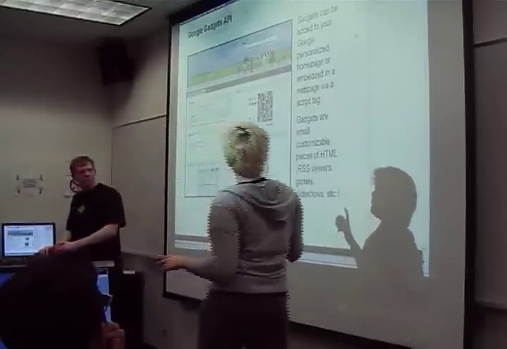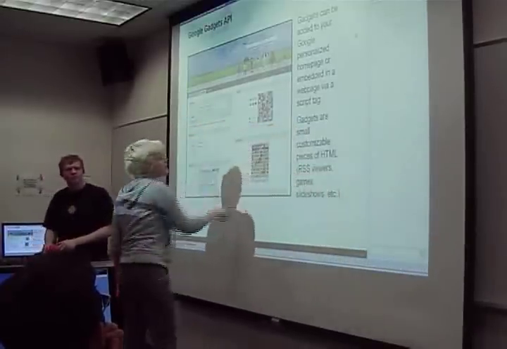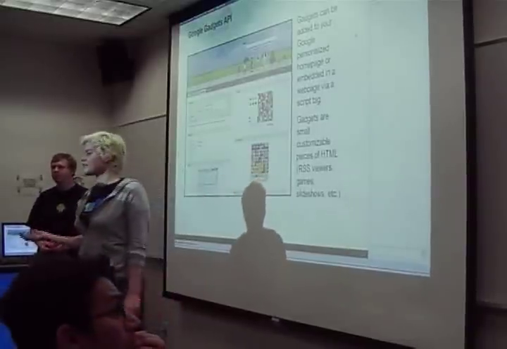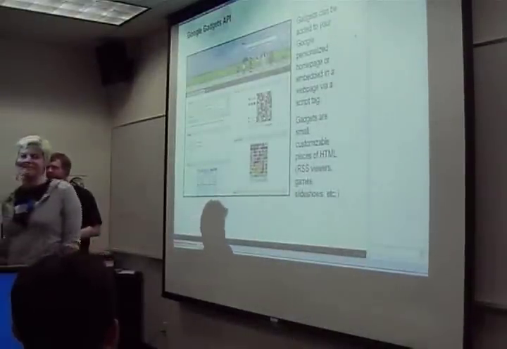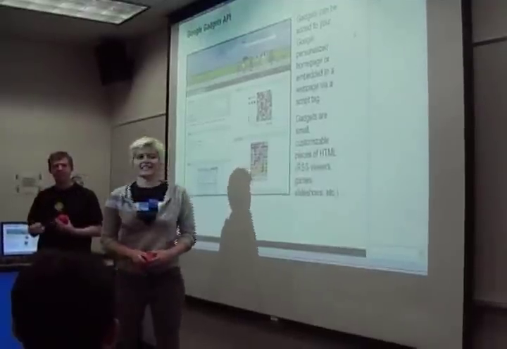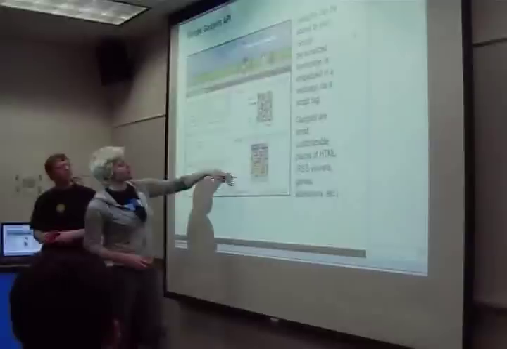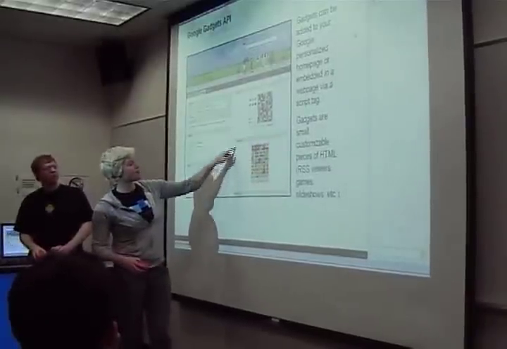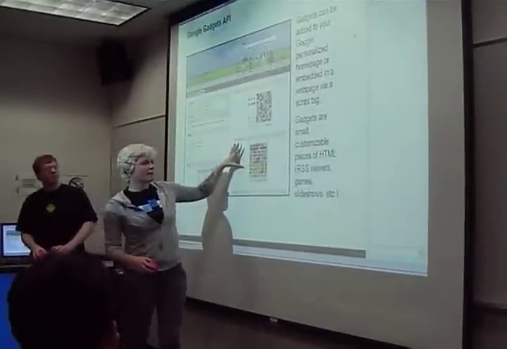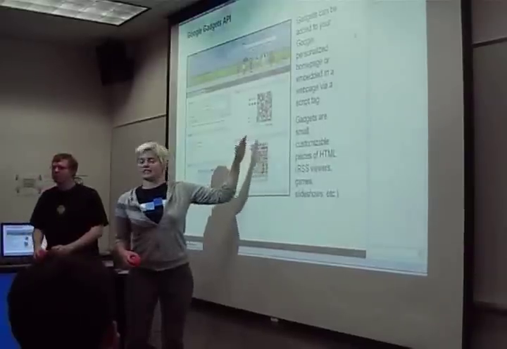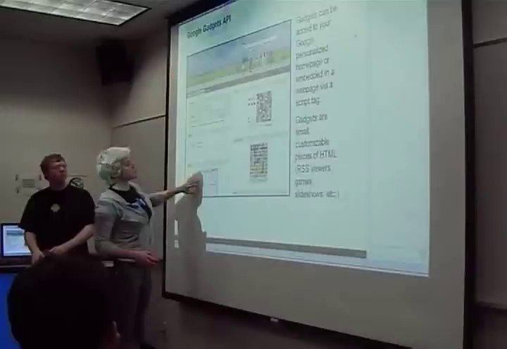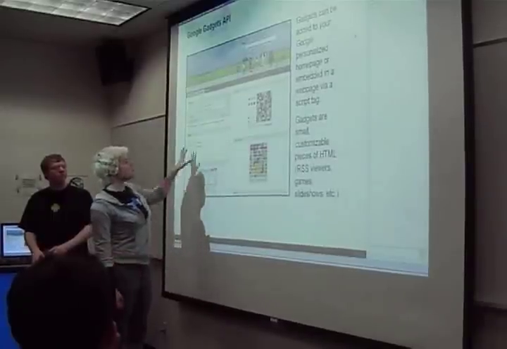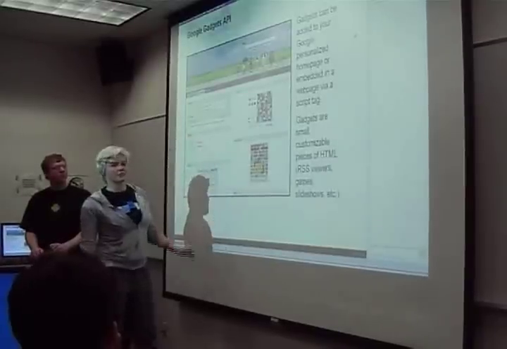Okay, so what gadgets are, these are all basically a bunch of iframes. You guys remember frames, which are kind of gross and terrible? So the cool thing is that there's things called iframes. What does it stand for? Internal frame, maybe? Inline frame. Good, that's a better way to say it. Inline frames basically section off this part of the web page and say this part of the web page points to some other file online. So every single one of these boxes here is its own little web page, just assembled onto a page together. And for the most part, they don't know too much about each other or the rest of the world.